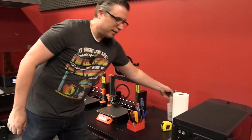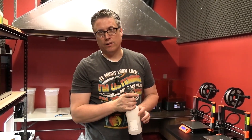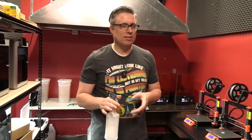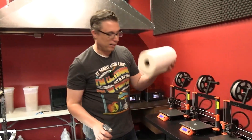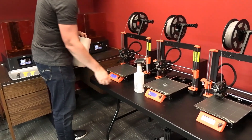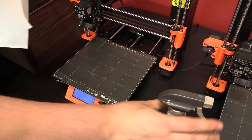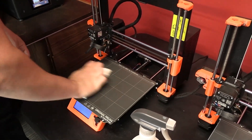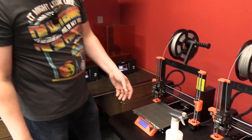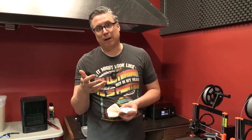The first extra I recommend is IPA alcohol — I put mine in a spray bottle, which makes it much easier. You want really strong alcohol: 99.9% IPA, not rubbing alcohol, though that can work in a pinch. You can buy it online and put it in a spray bottle for cleaning. And you'll always need lots and lots of paper towel. You don't have to clean after every print, but I just give a quick spritz of alcohol on the plate and wipe it down. Every once in a while you'll want to wash the build plate with dish soap and water, but honestly the IPA spray handles it most of the time. If you prefer not to use alcohol, dish soap works too — just make sure you rinse it really well so residual soap doesn't stop adhesion.